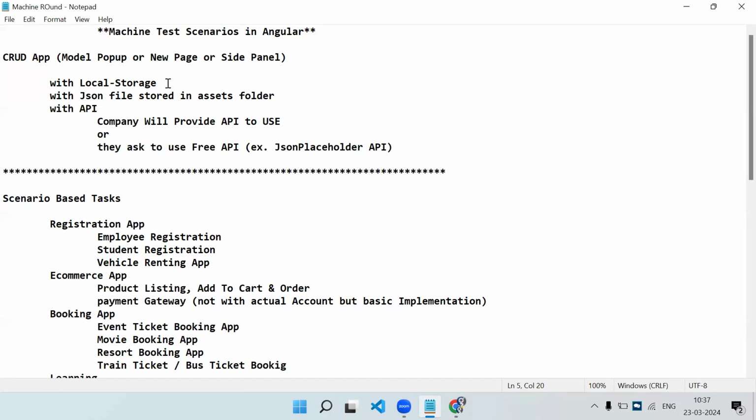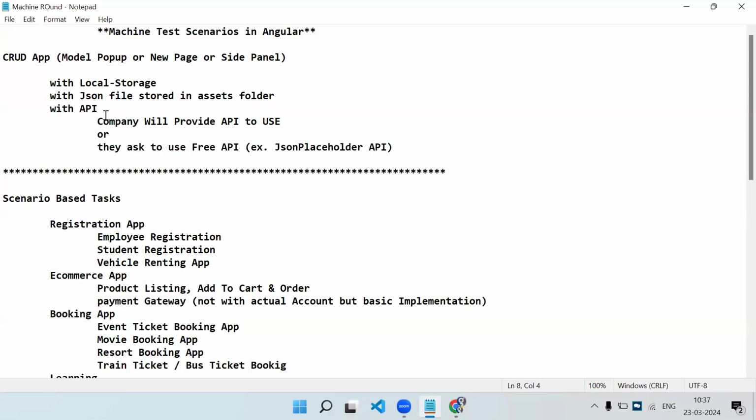Okay. Now, you should be good with CRUD operation. You should always make an example with CRUD operation using local storage. How do we do the same operation with local storage? This is one scenario. Someone will ask you to do the CRUD operation not with local storage, but with a JSON file. So what we do is create a JSON file in the API folder and, using HttpClient only, we call that JSON file. We use the HttpClient API to make the call, but we are not pointing to an actual API. We are actually reading the data from the assets folder. So this is the example with a JSON file.